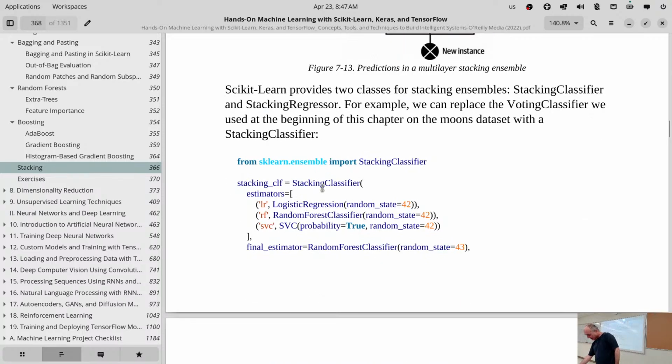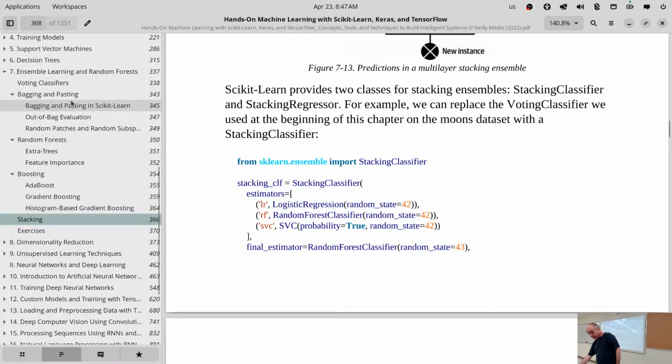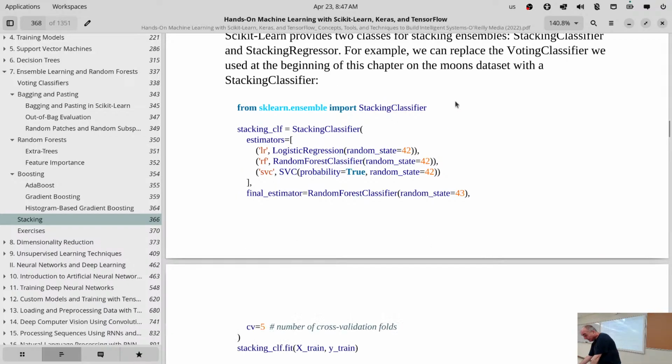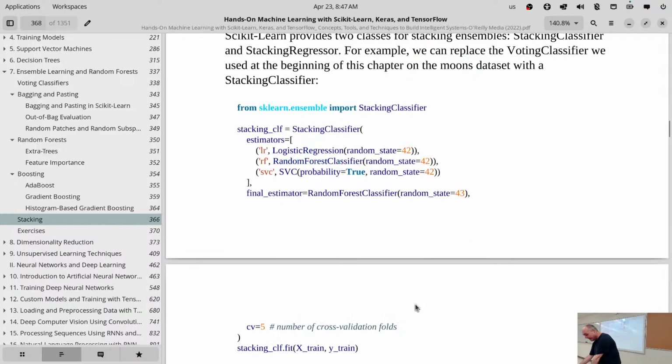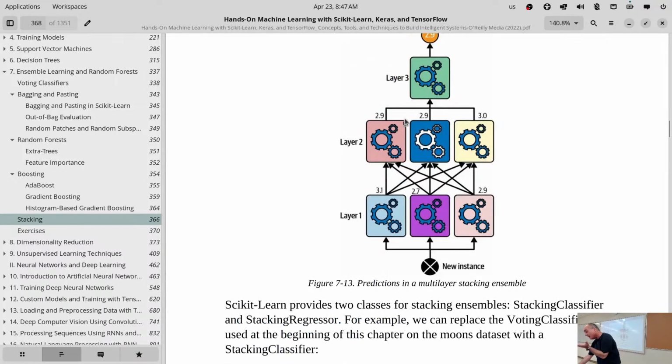But in the most recent versions of scikit-learn, there is a stacking classifier class that you can use within the API. We are doing it by hand, but we should end up with a similar result as what would happen if you use the stacking classifier from scikit-learn.